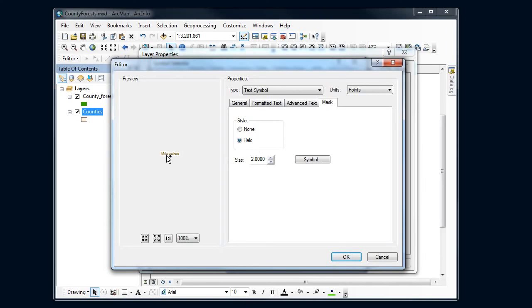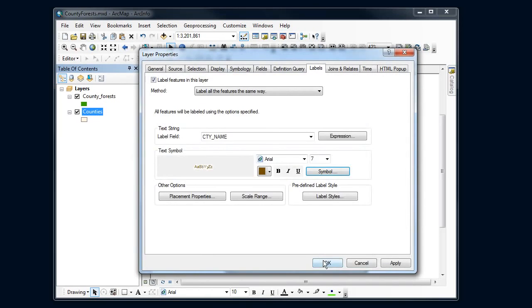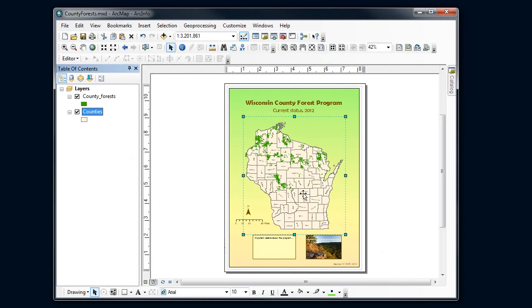So I can see over here I've got my brown text with white around it. And I can increase the size of that halo to be very large, or I can make it very thin. So let's do one that will show up here. And so I've got a little bit of white around that. So if I have a really busy background, that text will stand out. So I can say OK to all this. And then it's not visible at this scale, but I would have a little bit of a halo around that so it stands out better. So a subtle thing to make your text stand out.